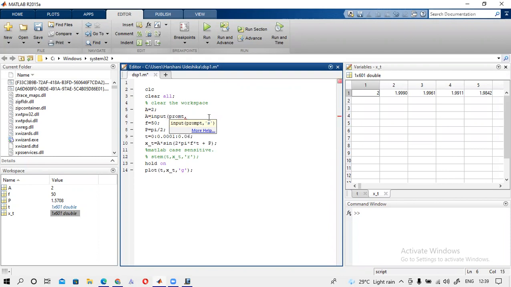So I prompt the amplitude, within quotes I write amplitude. So this amplitude is the string. When you run this, you will see this amplitude in the command window. Then you have to input the value for that amplitude, and that value will be taken as a.